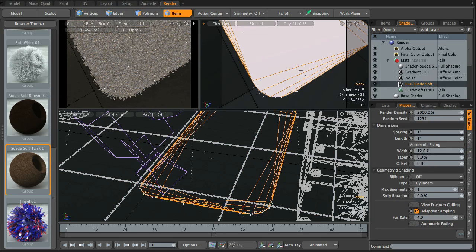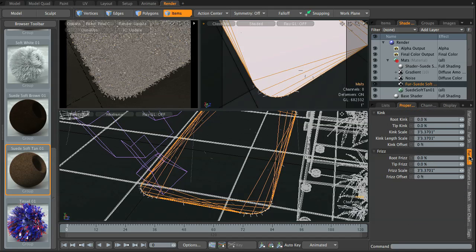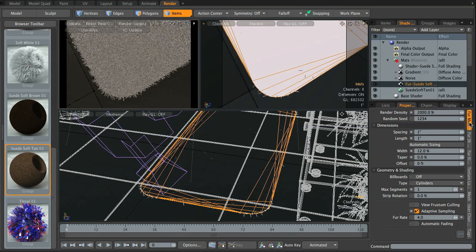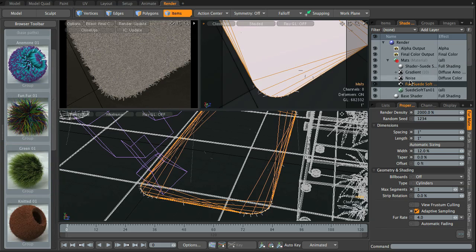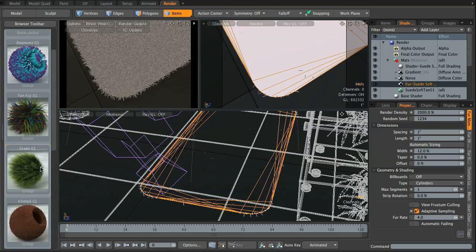Also, if you go back to the fur node here, there's a lot of extra things you can tweak. I'm not going to explain what all these are. In later tutorials, we'll look at these more in depth, but there's plenty there to go with. We're using one of the suede materials as a guide, a base, and that's normally the way I work with things which have a complicated amount of variables to change. You can normally get one which is sort of right, like if you were going for a nit, you could use this one here, and it's better to tweak than start from scratch.